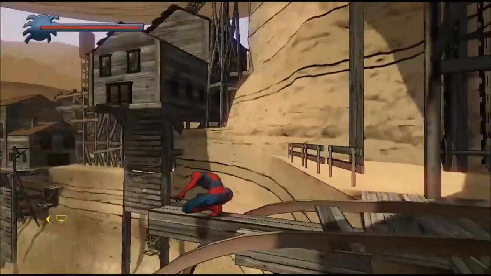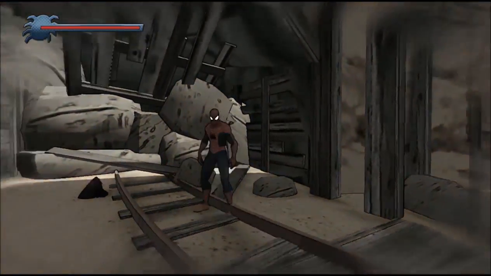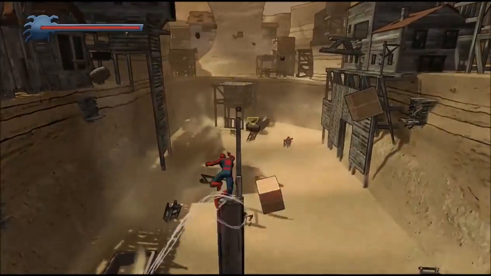Here we go. So yeah, welcome to Act 2, Part 1. We're back with Amazing. Then we'll move on to Noir, 2099, and Ultimate as usual. Then we'll move on to Act 3 and after the final boss, but for now, guys, we finished up Act 1 in the last video. It was great. Check it out.